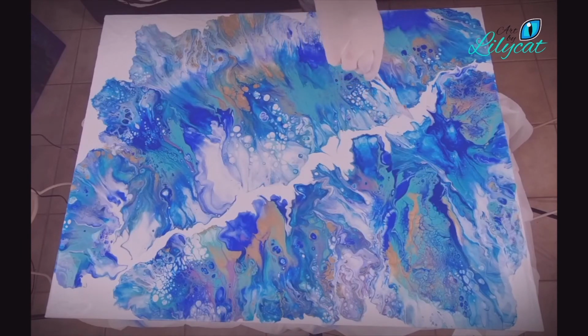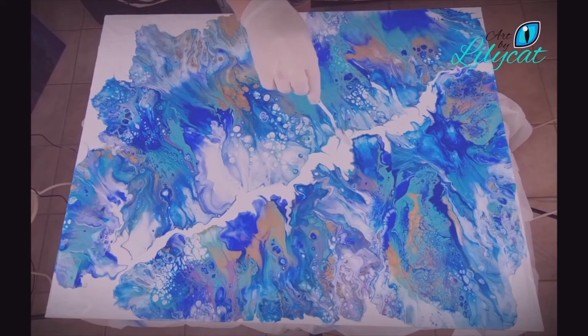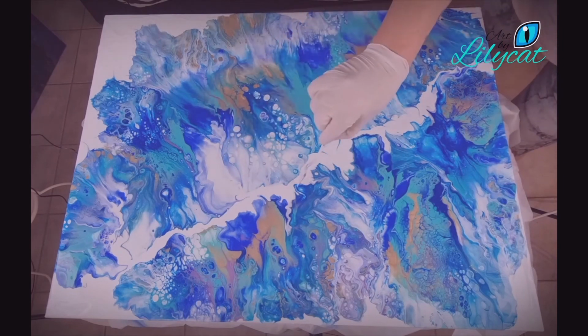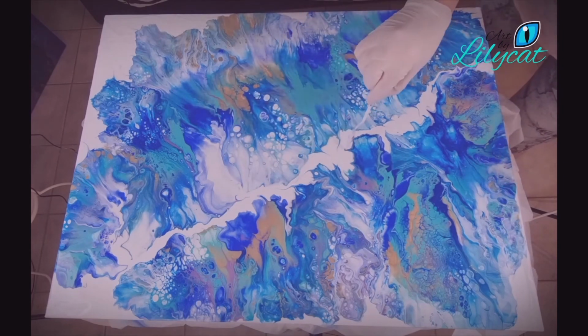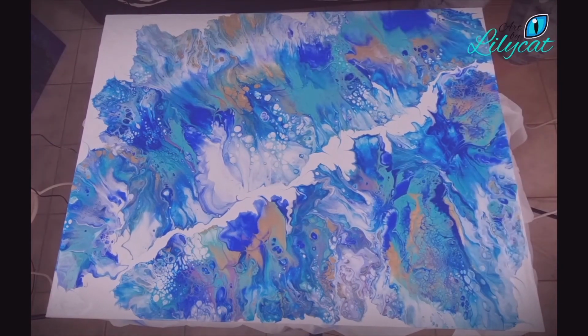Anyway, you can see I'm just going to add on a few extras, a little bit of detail here and there, but I'm not going to do too much more work on this. I don't want overkill. Just dragging out a few whiskers. Yeah, looking alright. Definitely liking it. I'd love to know what you think.